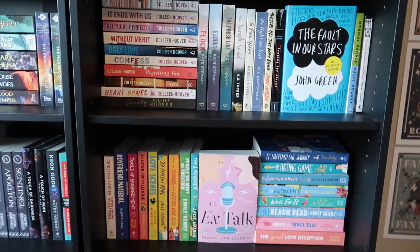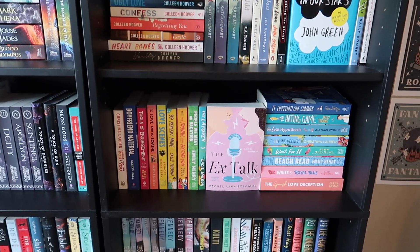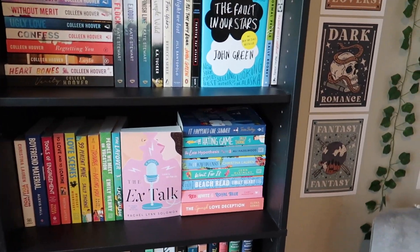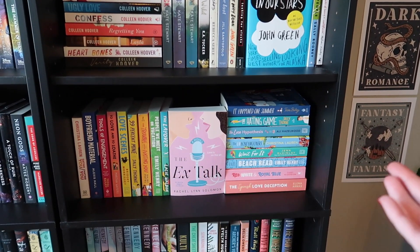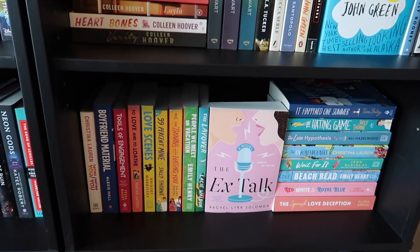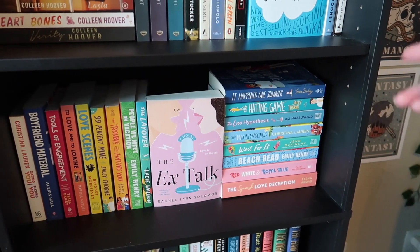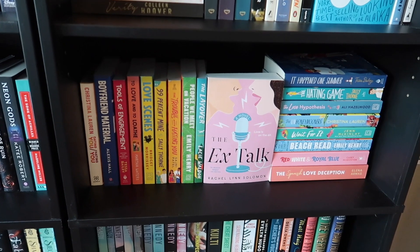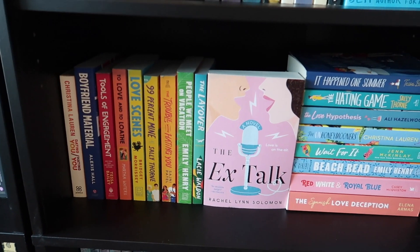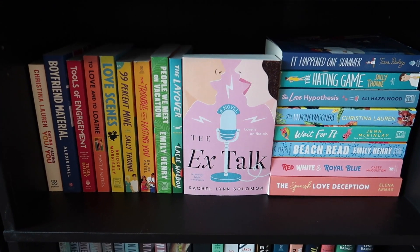And maybe my favorite shelf aesthetically — this is my rom-com shelf. I literally change the way this shelf looks every other week; I'm constantly switching it up. I had it in rainbow order before, but now I have little sideways stacks. I always display whichever book I'm feeling the most or just read — I had The Love Hypothesis facing forward for like two months. We've got Christina Lauren, Sally Thorne, Emily Henry, Tessa Bailey — just all the things. This shelf is also going to be overflowing very shortly.